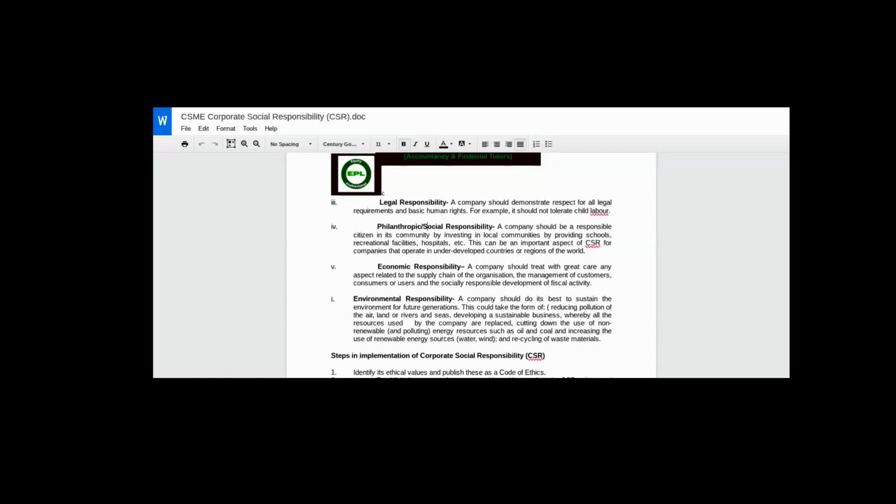And it's not limited to the community alone. We have instances whereby some companies donate substantial amounts of money to the Nigerian police force. They buy them a lot of vehicles to equip them and improve their security measures and patrols. All these things are what we call philanthropic or social responsibility. So, economic responsibility, part of our economic responsibility is to ensure that we engage in activities and business that can improve the economic viability of Nigeria.